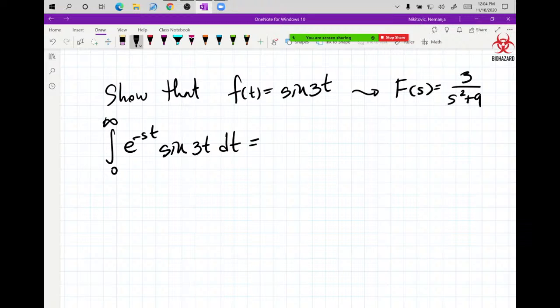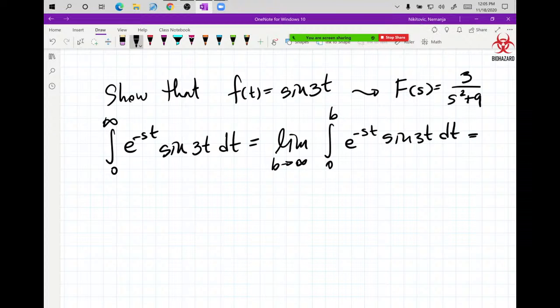calculation, right? So you have the limit as b goes to infinity, integral from 0 to b, and now I have e to the negative st times sine 3t dt. Now, some of you who paid attention in Calc 2, or those of you who took Calc 2 with me, you know that I labeled this problem as the evil problem, right? It has that trick that people tend to forget of moving the term to the other side so you can solve it. And generally that one creates a lot of noise. So let's go and solve it.